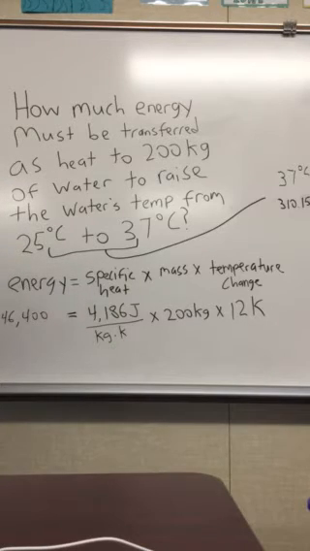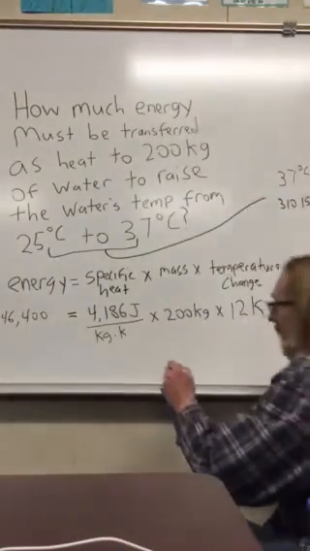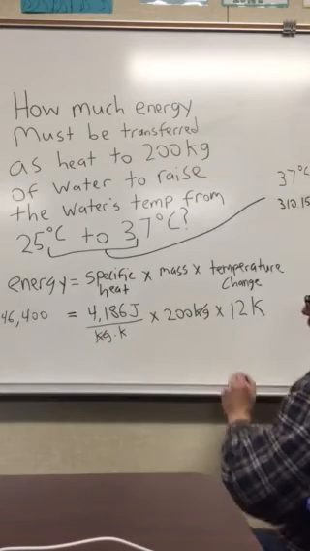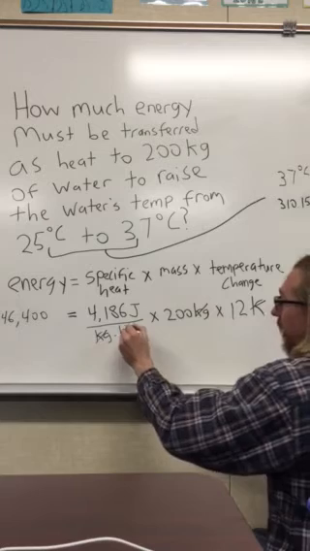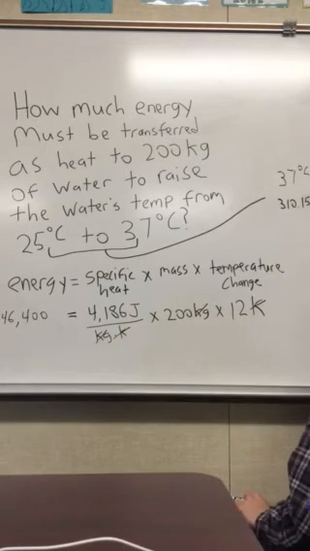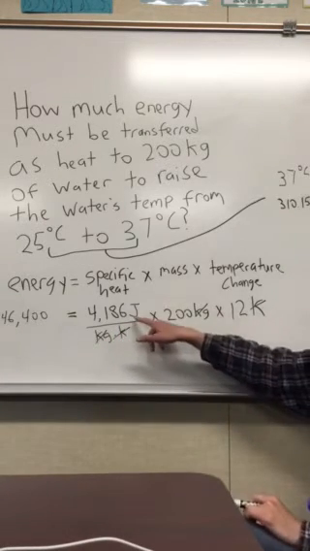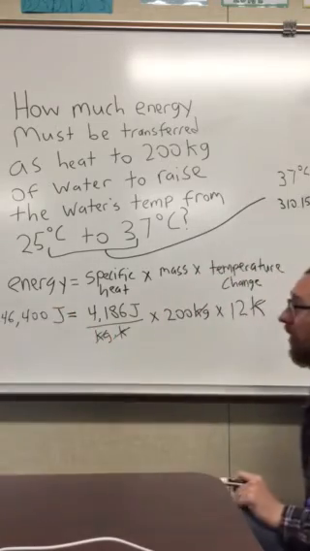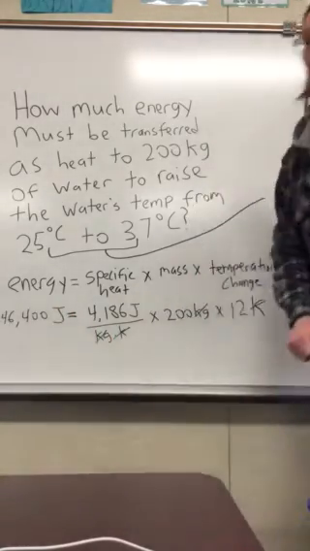Okay, so for our units, let's take a look here. We can eliminate some things. We can eliminate kilograms here. We have kilograms on top, on bottom, so we can eliminate that. We can eliminate the value for Kelvin, which leaves us with units in joules. Now you probably already knew that because we have learned that energy is measured in joules.